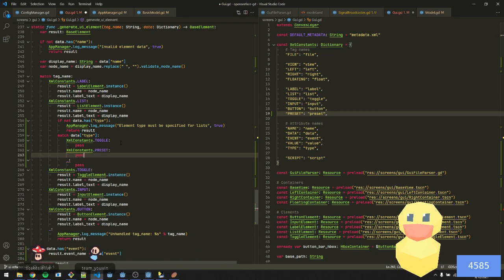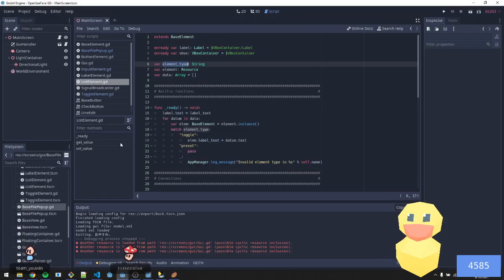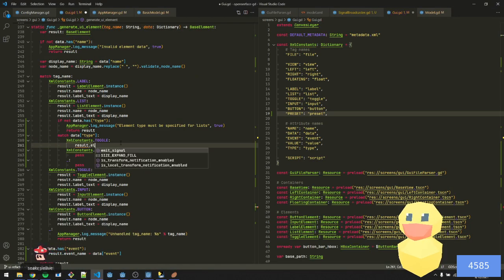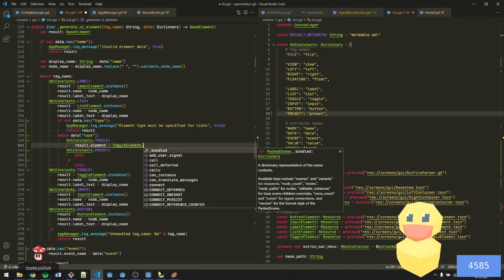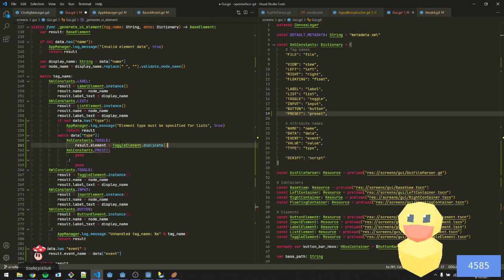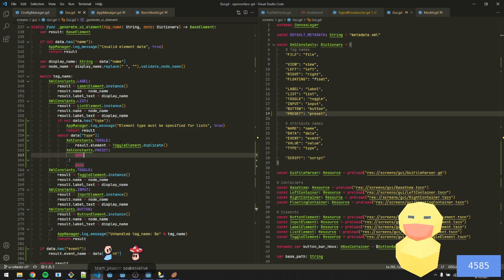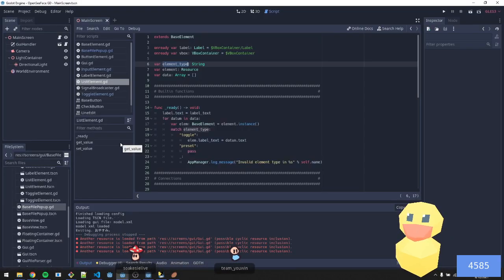Now we'll do result's element is equal to toggle elements dot duplicate. I wonder if that makes sense to do, or if I should just give you the elements. Then you don't even need to instance it, right?